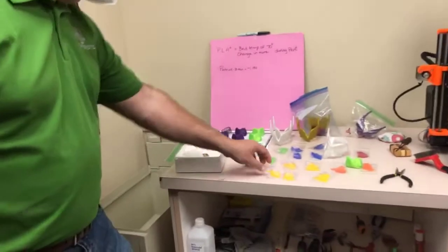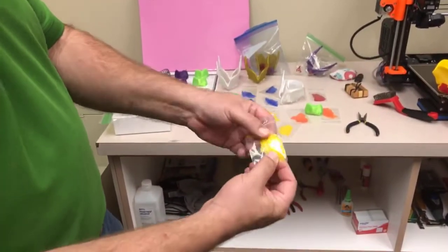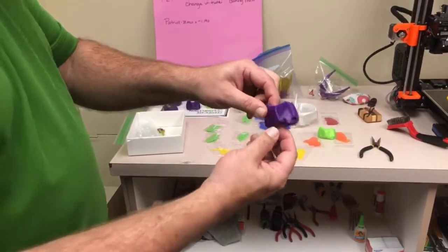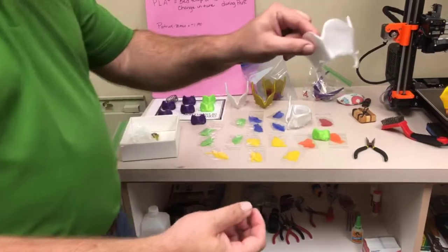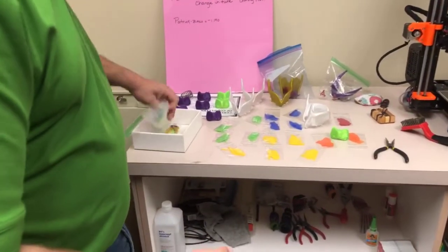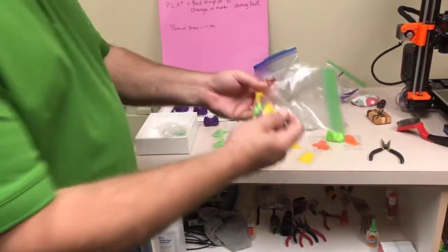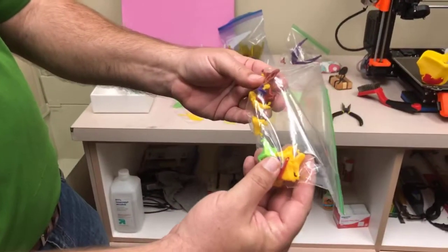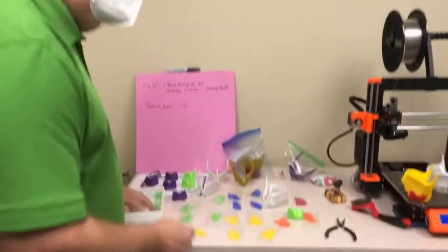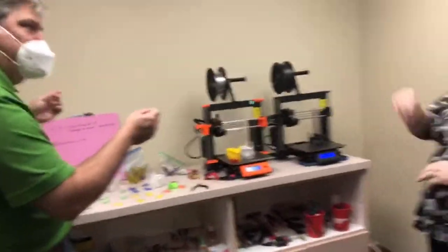Here's the muscles. They're all printed with Ninja Flex, and then the cricoid and thyroid. I know those two, and these are ones that I don't know. These are the little bitty ones, the arytenoids. They're identical but mirrored. And you didn't design these; you found a model and then added the tabs and adjusted it to fit your needs.